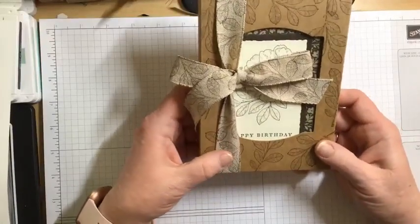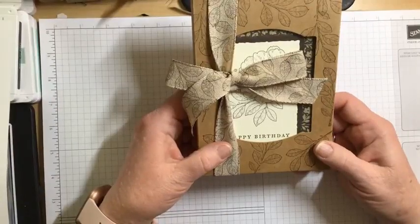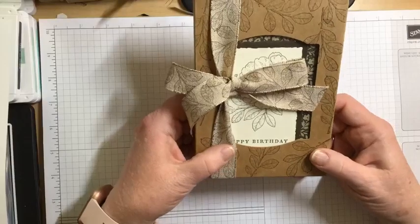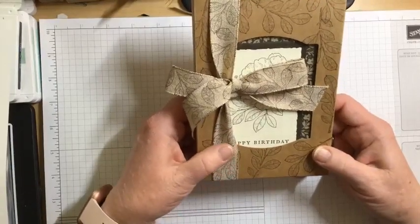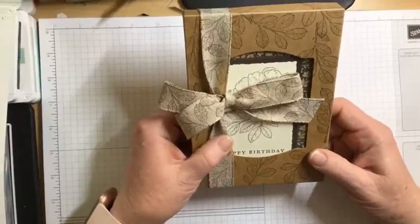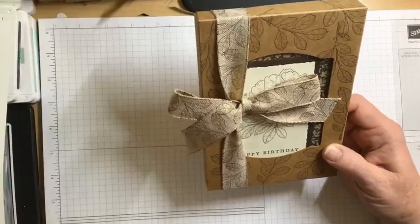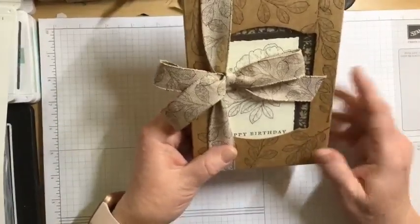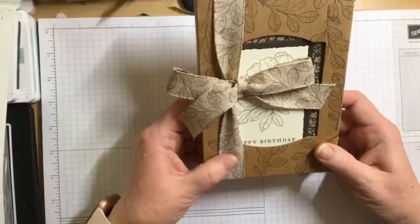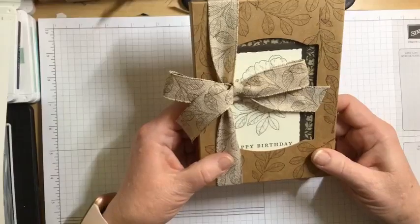her birthday. I am very late on her birthday. I bought her present last April for her end of December birthday, and I just had no idea where I put her present. As some of you know, I've been on medical leave for surgery, so I kind of put things on hold, but I found her present and I'm so excited. I'm going to be mailing it to her, and I wanted to make her a really special card.